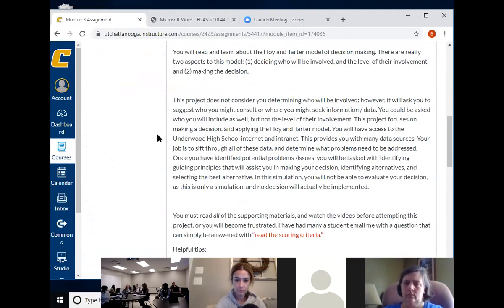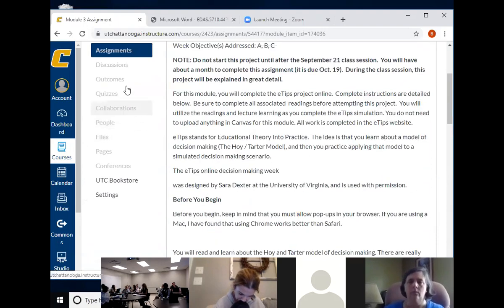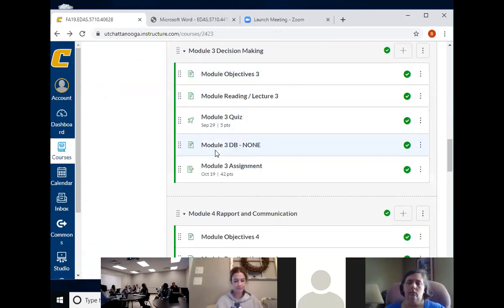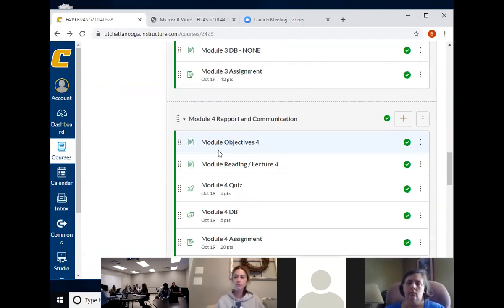You'll be reading through data for a fictitious school district called Stromberg. You'll log in. It shows you how to log in and everything. Honestly, I encourage you to do nothing with this until September 21st. I'll explain all of those directions then. And if we have time today, we'll briefly talk about the decision-making model that you will be using. One thing I do want to point out is that that assignment is worth 42 points. It has its own rubric, so keep that in mind.